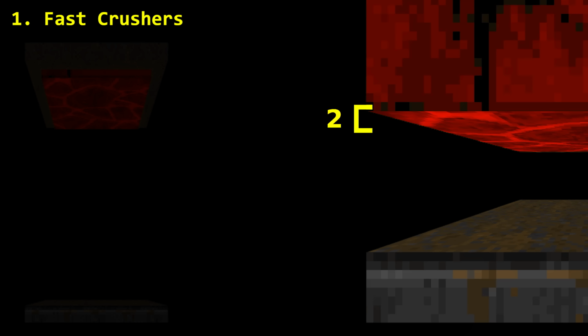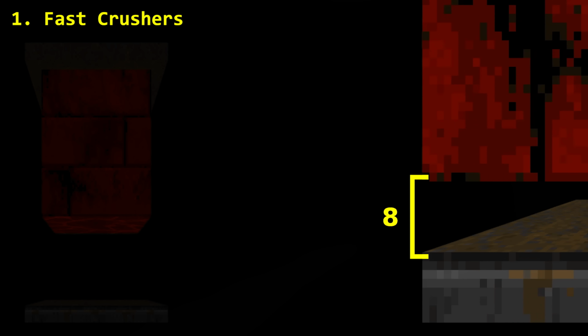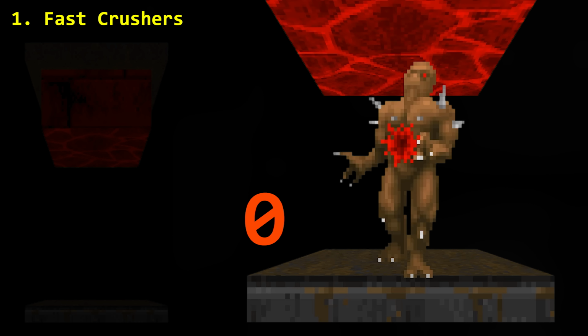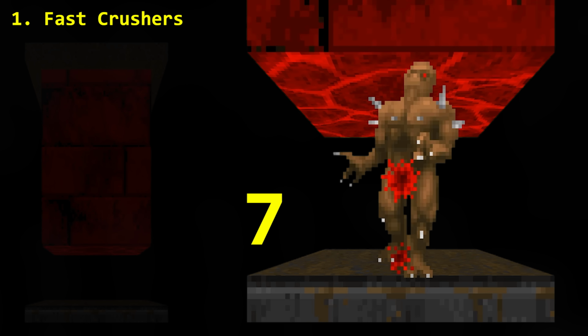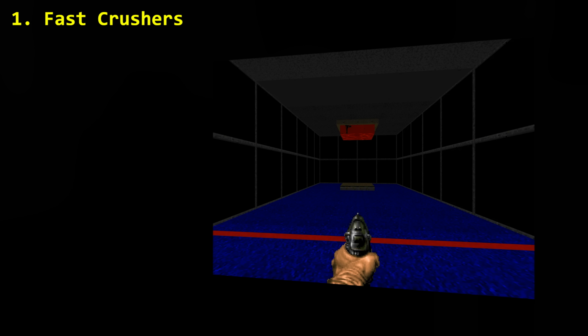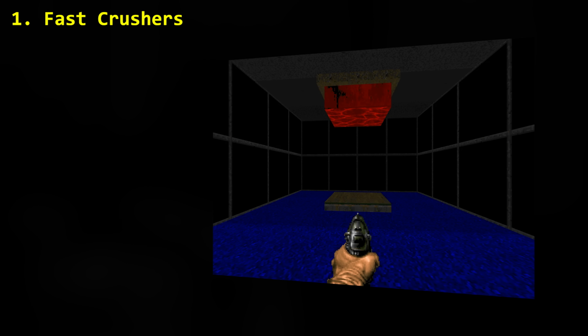You've got fast crushers. These move at 2 map units per game tick. They move down until they've reached the bottom limit, which is 8 units above the floor. When moving down, they will deal 10 damage to entities every 4 game ticks. Fast crushers will also emit a brown noise-like sound. In vanilla Doom, you can only activate fast crushers through walkover triggers, both one-time use triggers and repeatable.